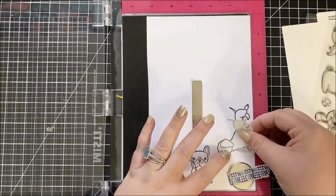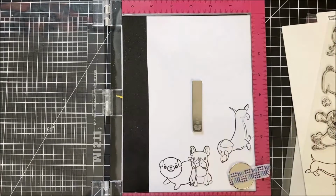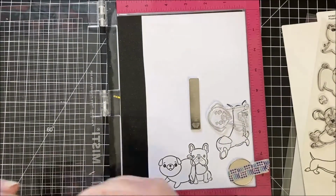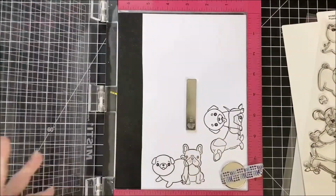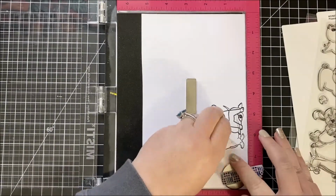When it comes to masking, you want to make sure that you decide which puppies in this instance you want in the front. So here, I wanted the wiener dog in the front of this group, so I stamped him, masked him off, and now I'm going to stamp that additional puppy right on top of him, and it'll look as though he is in front of the other puppies in this group. And I'm just going to continue that same stamping and masking process, and I'll be right back.